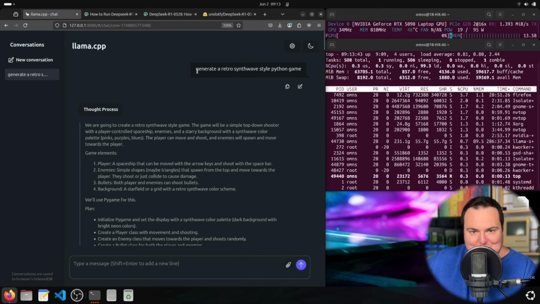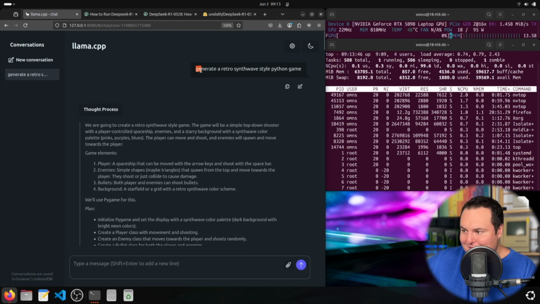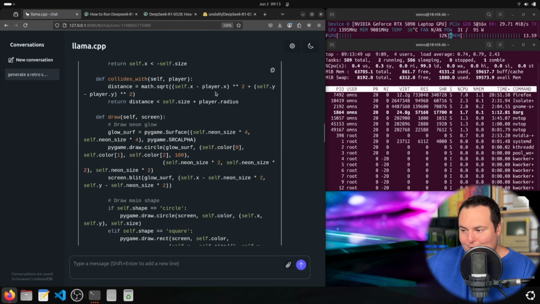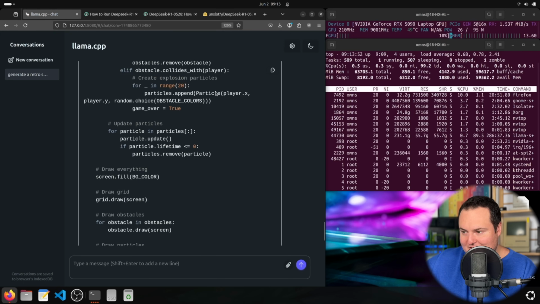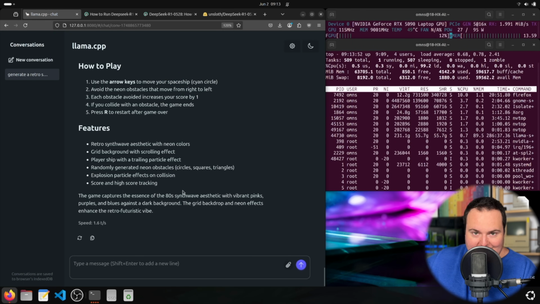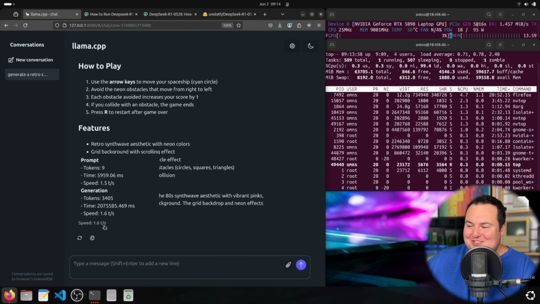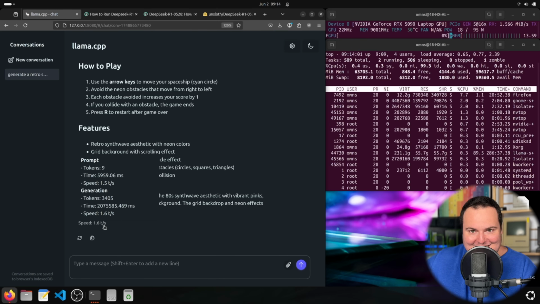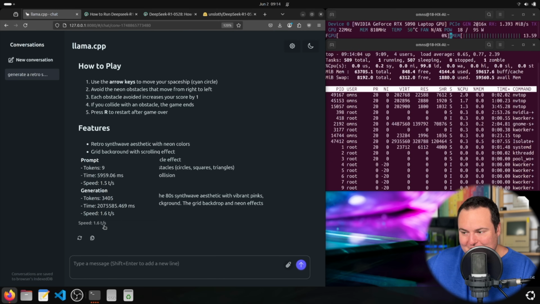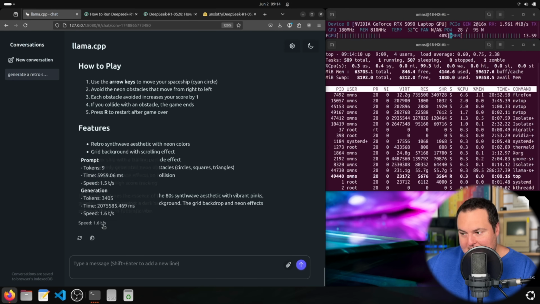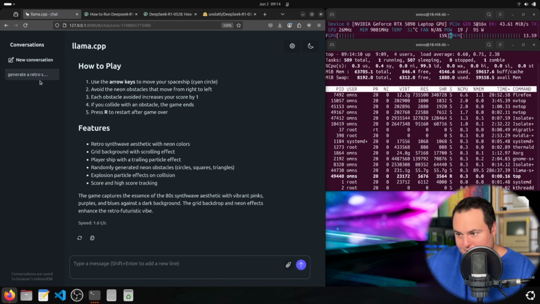Real quick, the retro game that we saw in the intro of the video was generated by the single sentence lackluster prompt, and if we scroll all the way down here to the conclusion of said generation, we will see that it was at a whopping 1.6 tokens per second. Again, this is more for experimental purposes and perhaps not something one would want to use for a production or work environment unless they had unnatural levels of patience.